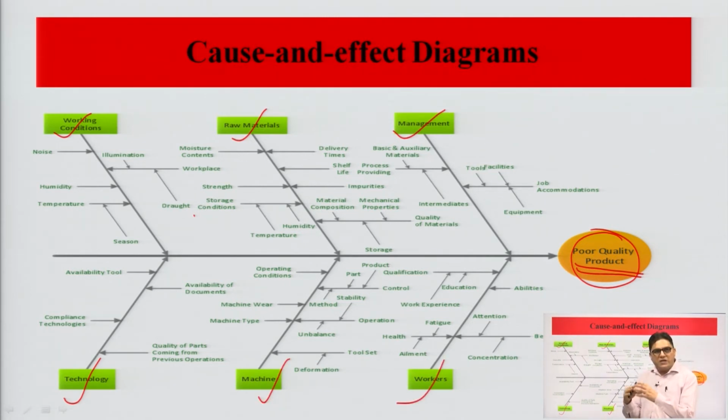So, into cause and effect diagram or fishbone diagram, it is in the shape of a fish, and we will list the causes behind why the quality defects are there or why a company is not maintaining quality. They can be put into 6 categories. One, it is working condition, meaning the working atmosphere: it is very noisy, humidity is there, temperature is not good, and that might become a reason for poor quality of the product.